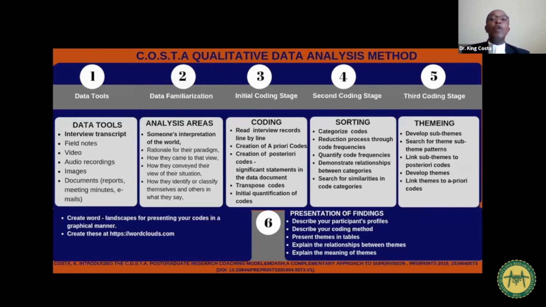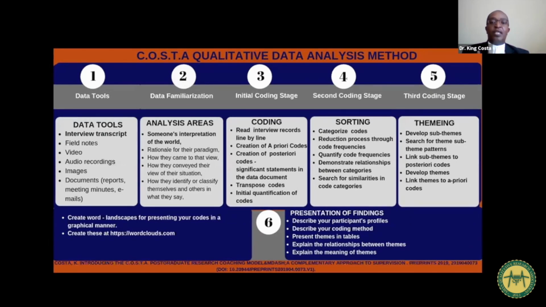Within qualitative, someone might use, for instance, template analysis. Someone might use constant comparative analysis. Someone might use different methods. But what I've seen, looking at most methods within qualitative research, most of them seem to have some form of origin from grounded theory where codes come in. So at the end of the day, it's about establishment of codes and then generating themes out of those codes to understand what is happening. So these steps look at the first stage being data tools. Your data tools are your transcripts, your field notes, your reflexive statements, your images and videos, all that you collected when you were interviewing your participants.